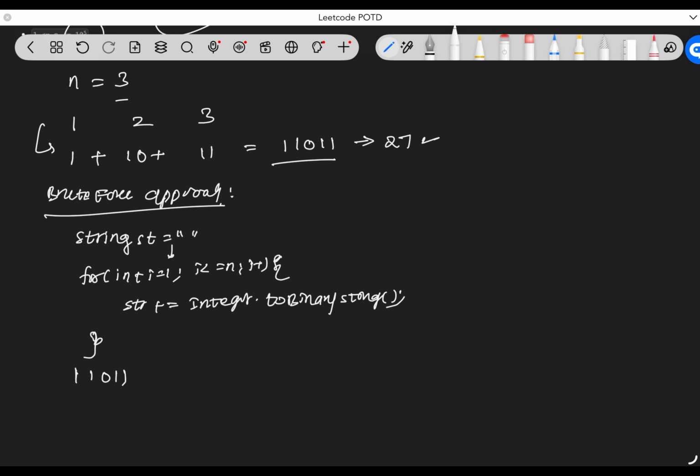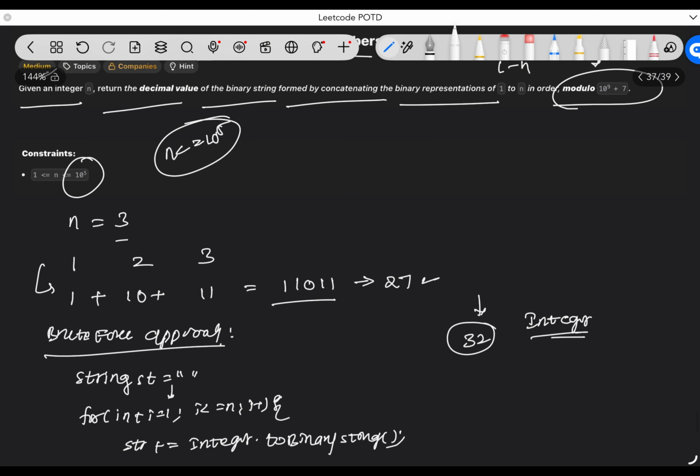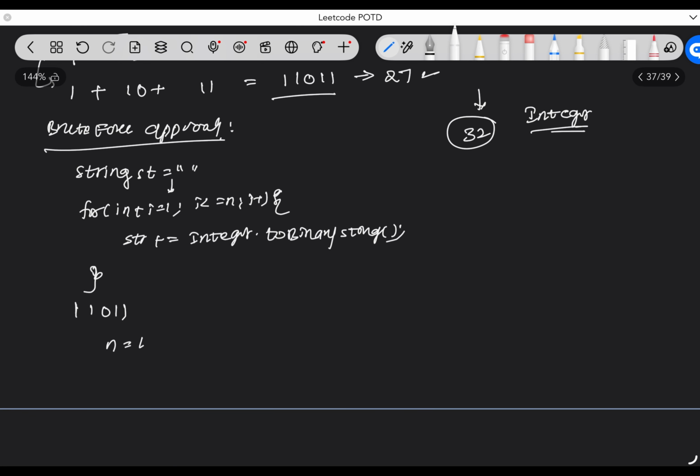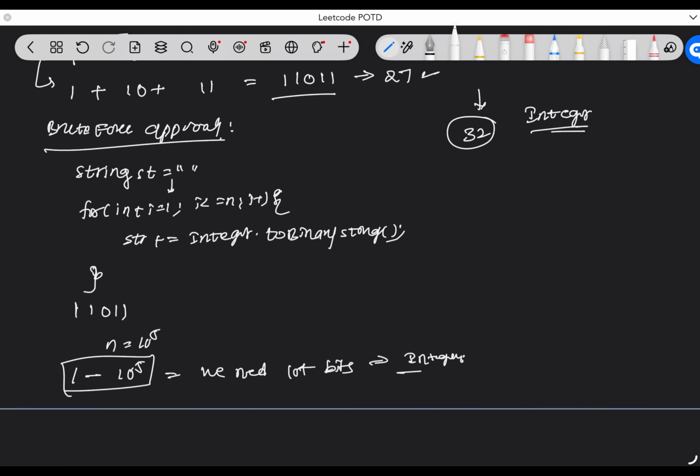Okay, so this is fine when we have a small number of bits, like around 32 bits. These are the bits required to represent an integer number. But here n can be up to 10 to the power of 5, right? So if n is 10 to the power of 5, we need to concatenate 1 to 10 to the power of 5. We need a lot of bits to represent that, and if you want to convert that into an integer number, we cannot do that.